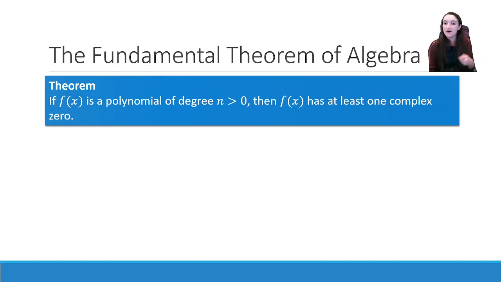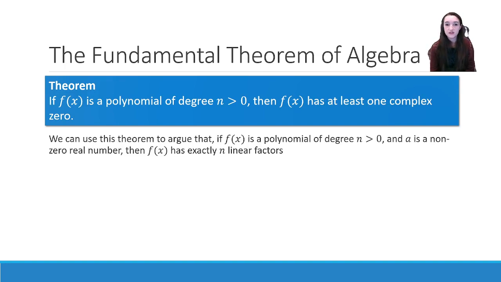Next, we have something that sounds pretty important, the fundamental theorem of algebra. So if you continue with mathematics into calculus and beyond, you will learn a few more fundamental theorems. Specifically, the fundamental theorem of calculus is focused on in calculus. There's a lot of different fundamental theorems out there for each subject, but the one for algebra is: if f of x is a polynomial of degree n greater than 0, then f of x has at least one complex 0. So it may seem kind of odd that this is so fundamental to algebra, but it really is. There's just a lot more depth to it than is shown here.